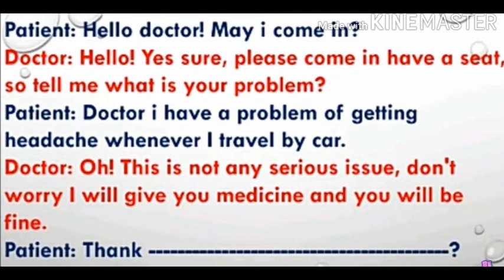Now after this blank is given, see, patient and then blank, then doctor, blank, patient, blank, and the question marks are also given. You have to keep in mind, if the question mark is there, you will write the sentence according to that in interrogative. Okay, so now let's start to write the dialogue.